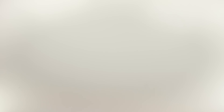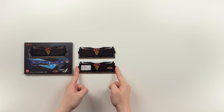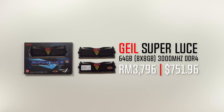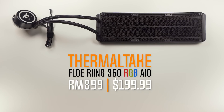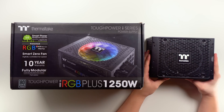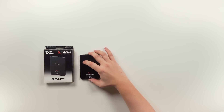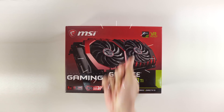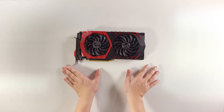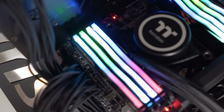Here are the parts for today's test bench. For the motherboard, we're using the MSI X399 Gaming Pro Carbon AC. For memory, we're using 4 pairs of G.Skill Flare X AMD Edition RGB DDR4 rated at 3000 MHz — 2x8 GB dual-channel kits adding up to 64 GB of RAM. We'll also be using a Thermaltake Premium Flow Ring 360 AIO to cool these down, and a 1250-watt 80-Plus Titanium Thermaltake Tough Power IRGB Plus power supply. For storage, we're using a 480 GB SATA SSD, and the GPU is the MSI GeForce GTX 1070 Ti Gaming — not that it matters, since today we're only comparing CPUs.